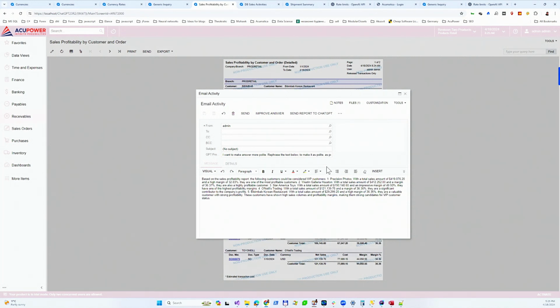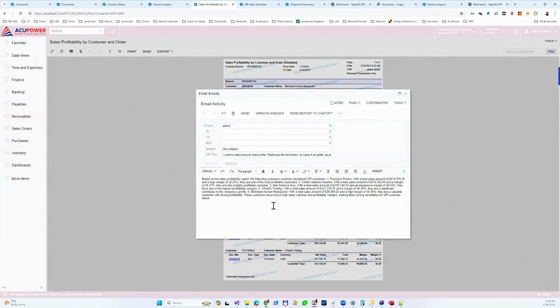And here we have VIP customers: Precision Photos, then Westin Galleria Houston, Star America Toys, O'Neill's Trading, Bimbap Korean Restaurant.